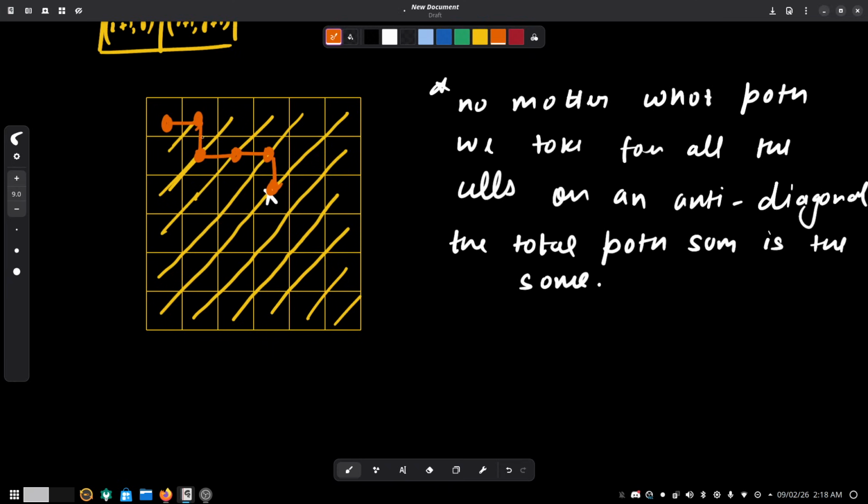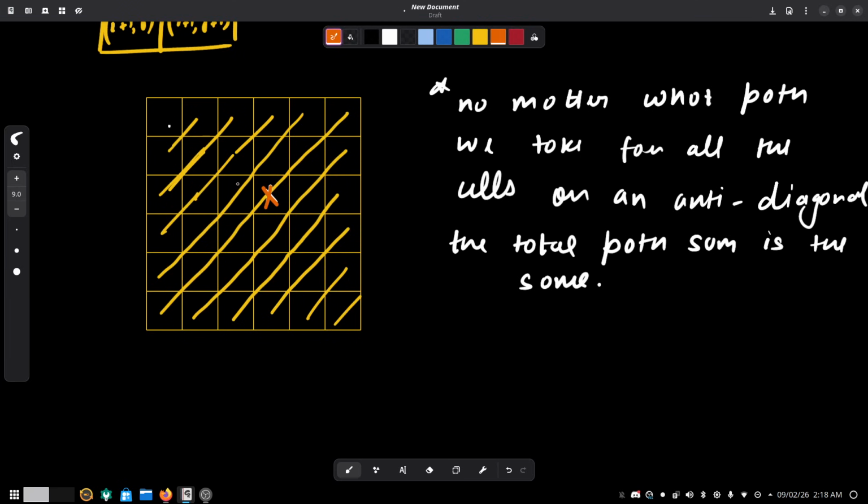Basically we had one value on each anti-diagonal, and because of our observation all these values are equal. In this path each anti-diagonal value was used once. If we take some other path, again each anti-diagonal is used once. So no matter what path we take, each anti-diagonal will be used once, and since all the anti-diagonals have the same value, the path sum would be the same.